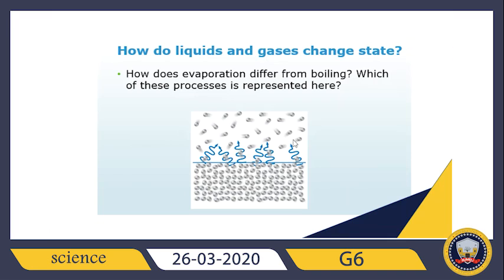So again, guys, when the state changes from liquid to gas, this process is called what? Yes, it's called evaporation. What about the opposite direction? If we need to change the state from gas to liquid, it's called condensation. In evaporation, guys, an amount of energy should be added, so here the particles gain an amount of energy, while in condensation we need to cool down the gas particles, so here the particles will lose energy.